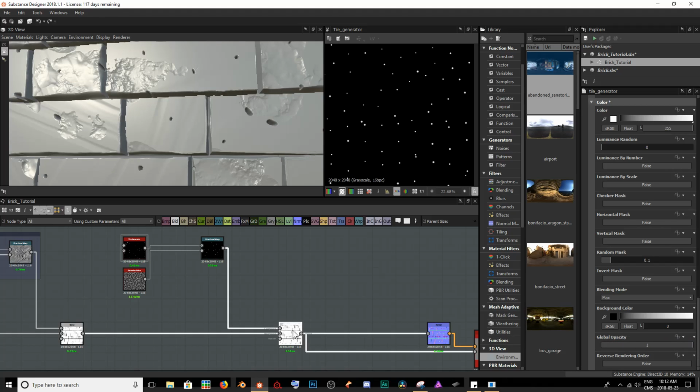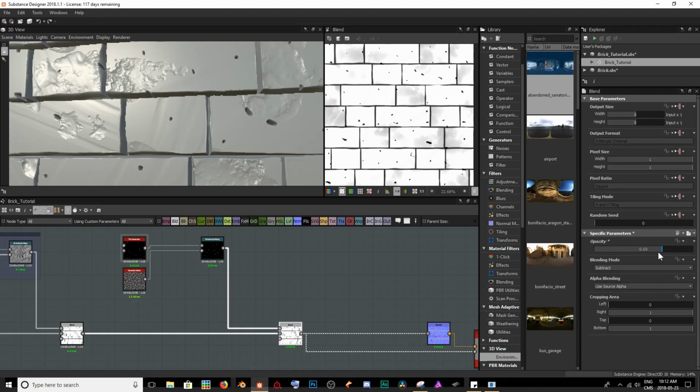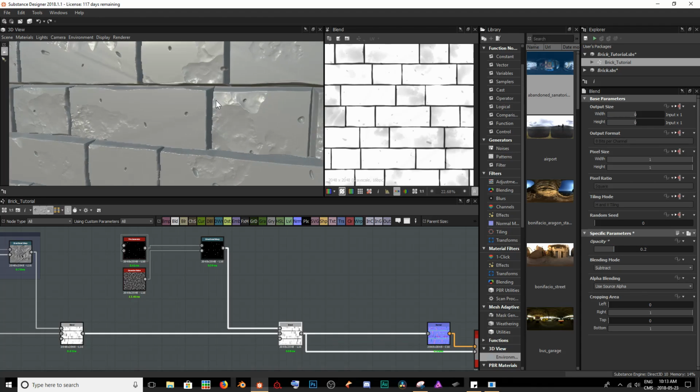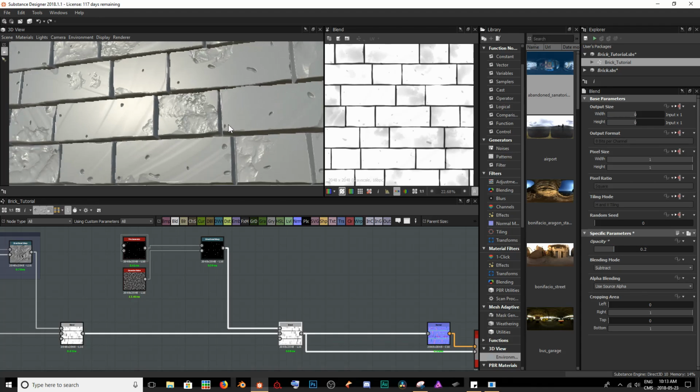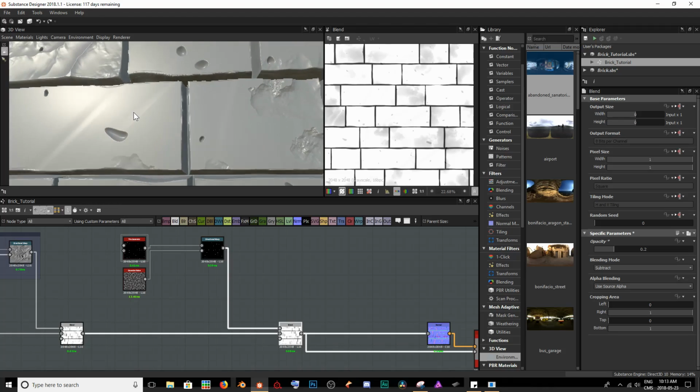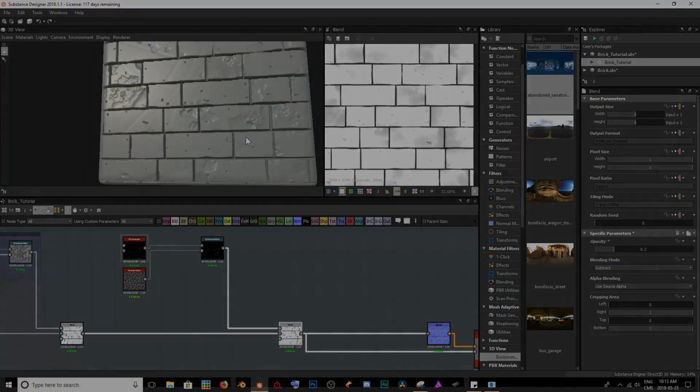Or we can come down to our blend, and just decrease the opacity right here. I'm going to stick with our blend and just decrease the opacity down to something like 0.2. And this is going to give us some nice looking divots and just nice looking air pockets.